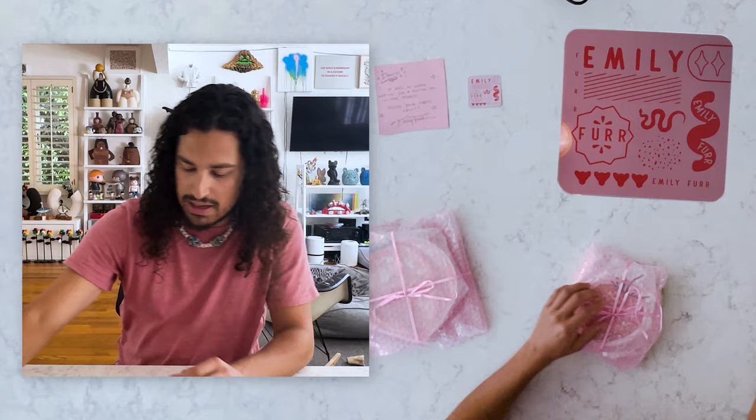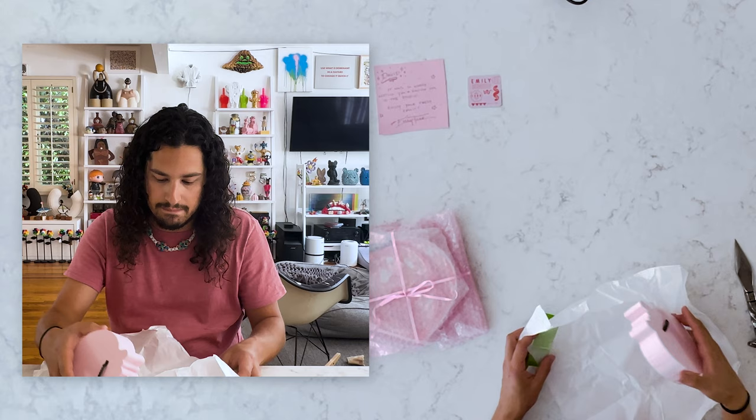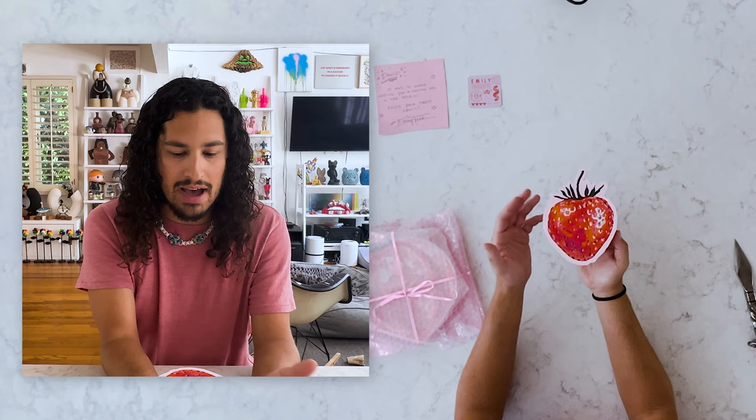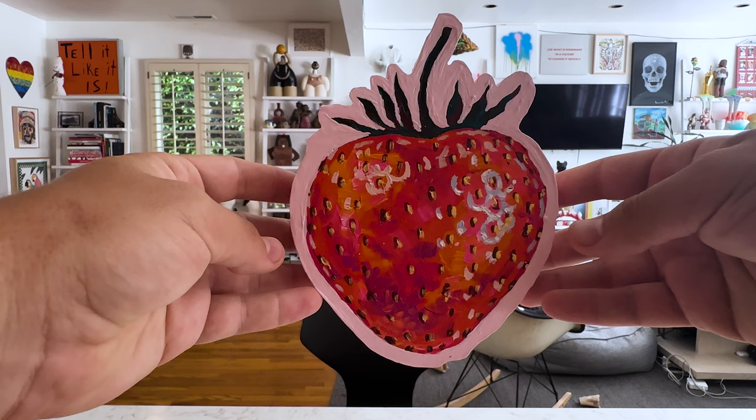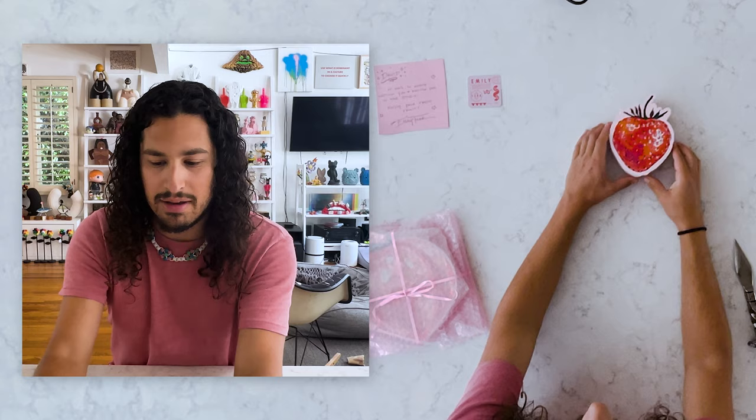Let's start with this little guy. We've got a little card. There's the strawberry — you can see it's cut out. She uses some foam to do this, basically, she told me. Although it could easily look like wood, it's just a little bit easier than wood and has that thickness to it. I really, really love this one. I love the stem and how it all came together.